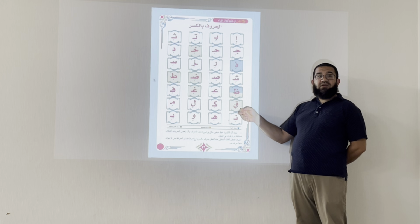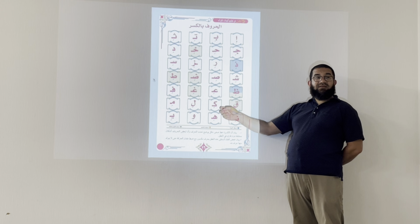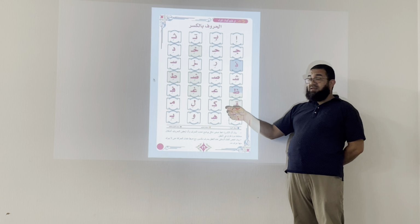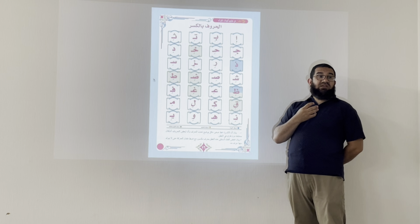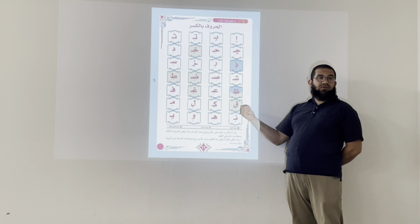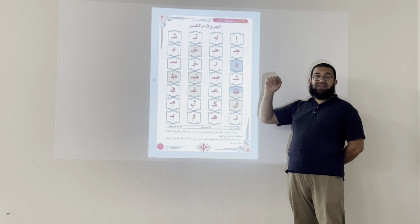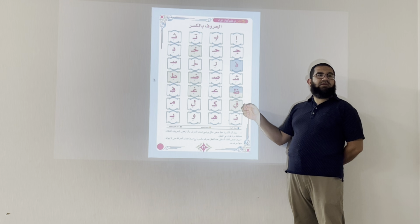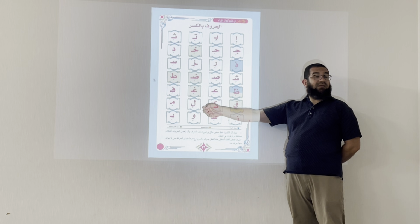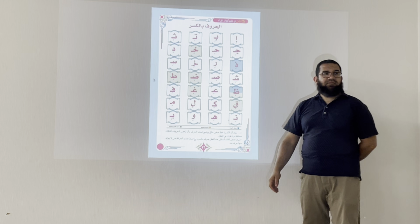Mahim. Ki. Ki. So what's the difference between these two? One of them is yellow, one of them is strong. Ki. And the other one is ki. It's like ki, but this one is ki. Okay.